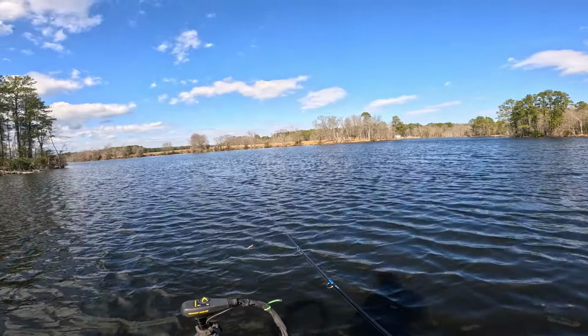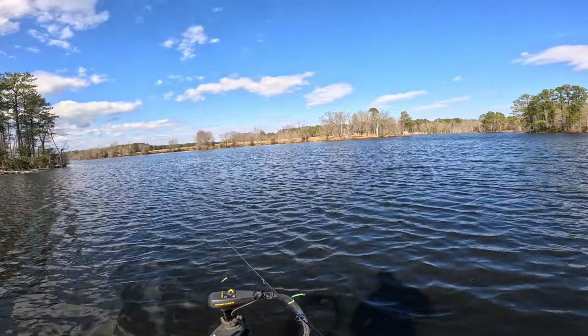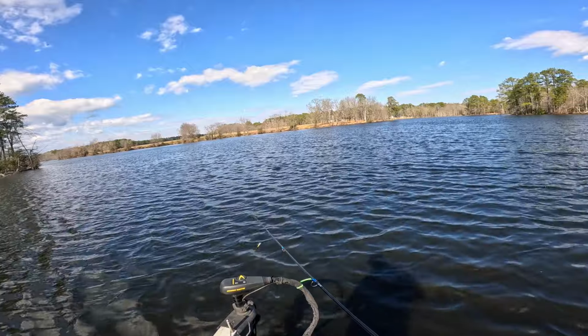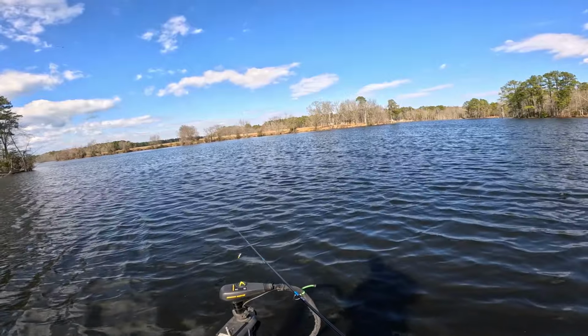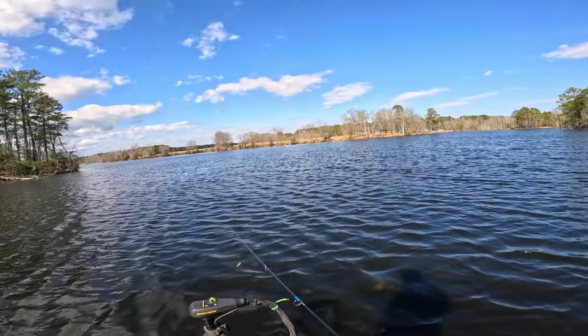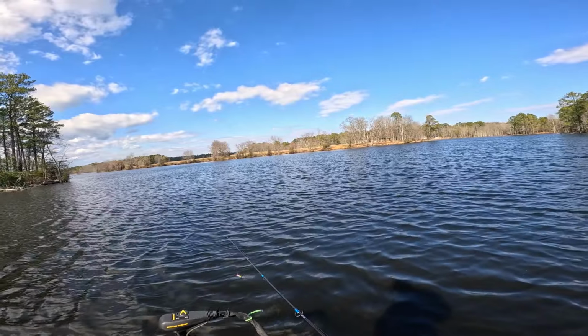If not, we might just be eating old Mr. Raccoon perch. I hope not. I mean, there's a ton of crappie in this lake. You know, we're going to work back around this corner right here. But just no big ones and just not a lot of fish in general. So we're just easing back around this corner right here. See if we can catch something.